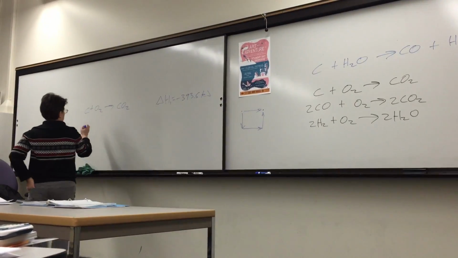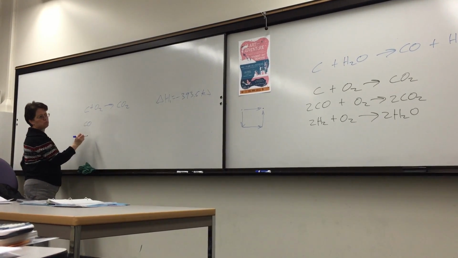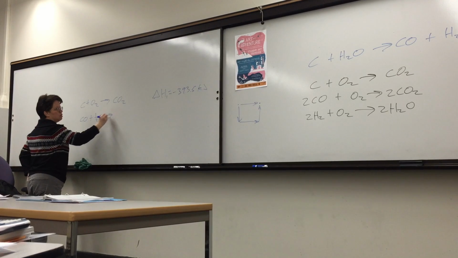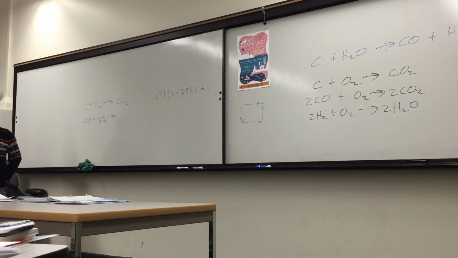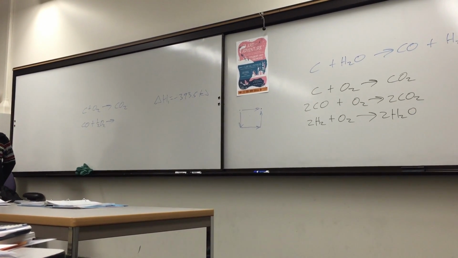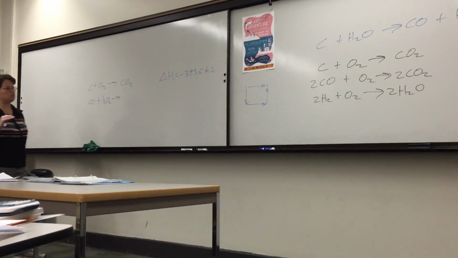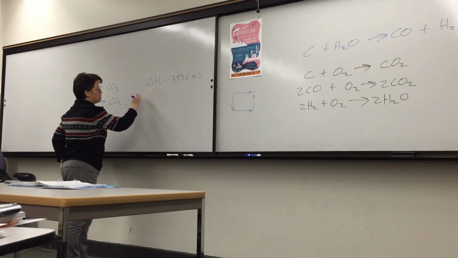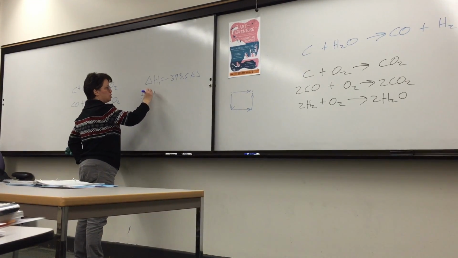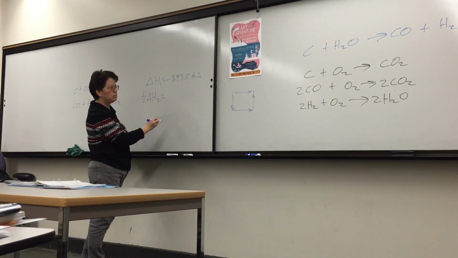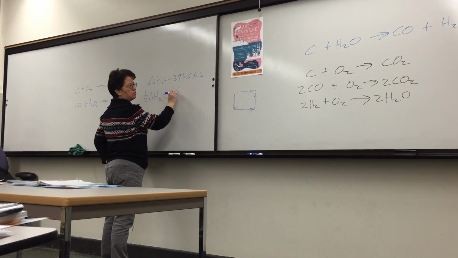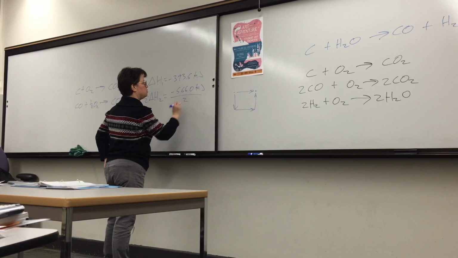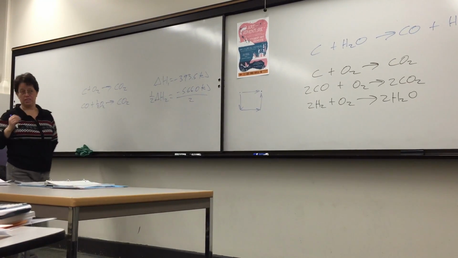So let's say that we have this carbon monoxide plus 1/2 oxygen. Don't forget that 1/2 oxygen. When we divide, we have to divide everything by 2, right? Not just the ones that already had a coefficient of 2. Okay, so this is going to be 1/2 of our delta H. So it's a negative 566.0 kilojoules divided by 2, okay?